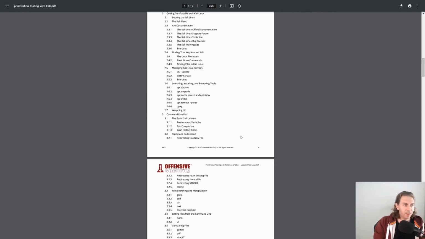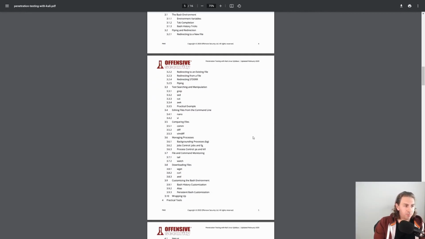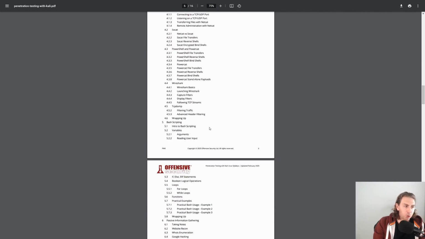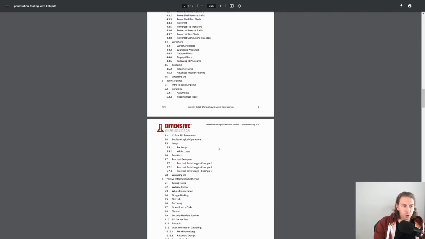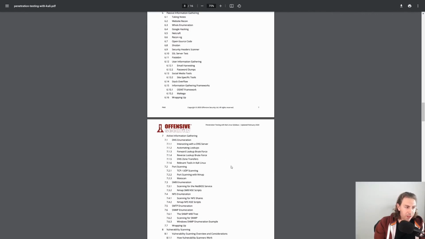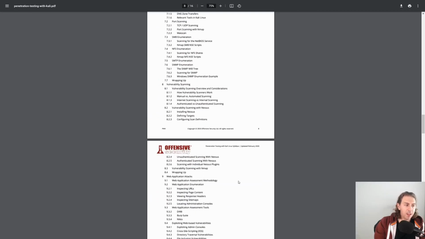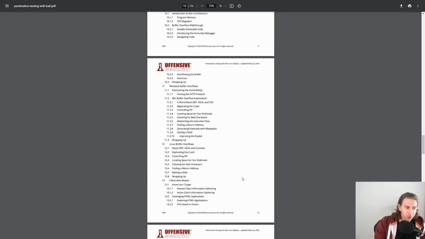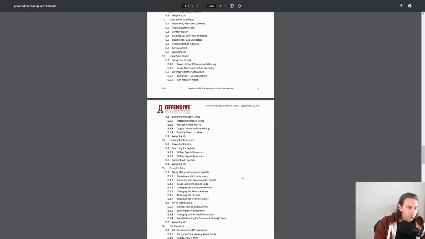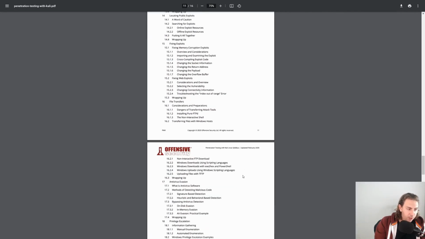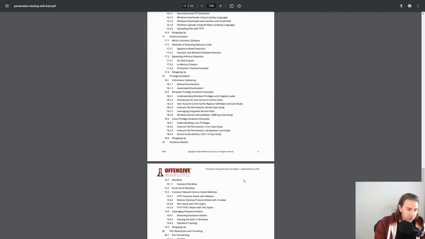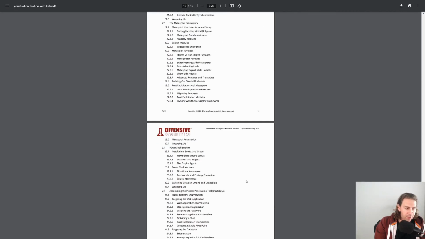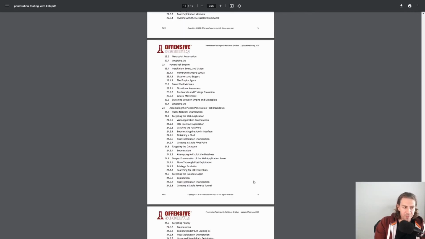So the subjects in this syllabus is getting comfortable with Kali Linux, which would just help getting comfortable in Linux in general. Learn a bit more about the Linux command line, look at practical tools for what you'd use in a penetration test. You'd look more into bash scripting for Linux, ways to gather information passively, and then ways to gather information actively, scanning for vulnerabilities, web application attacks, introduction to buffer overflows, Windows buffer overflows, Linux buffer overflows, client-side attacks, locating public exploits, fixing exploits, file transfers, antivirus evasion, privilege escalation, password attacks, port redirection and tunneling, Active Directory attacks, Metasploit, PowerShell Empire, and then a summary of everything that you've learned.